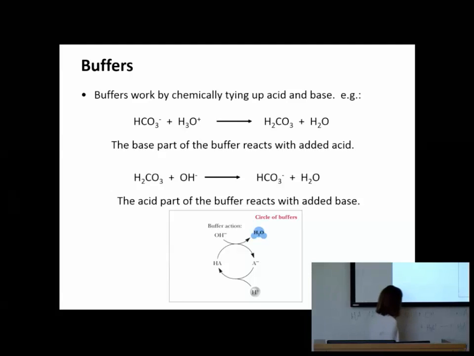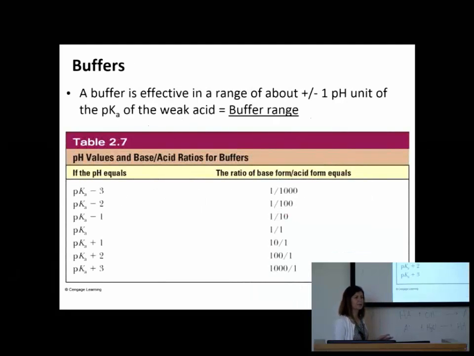All you have to do for your exam question is figure out which one is the acid, which one is the base, and plug it into here. Okay? You need to know how buffers work. Absolutely. When we make up the buffer, if we have equal amounts of the buffer, then the pH is going to be the pKa. But what if we need a buffer, but we can't find a buffer system that has a pH exactly at that?